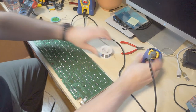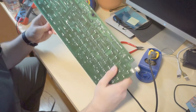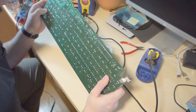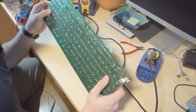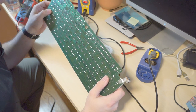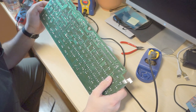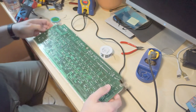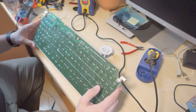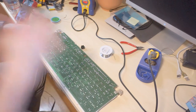Alright. And then I'm really curious if there's any chance that 6 and equal shared a trace. No, it really does not look like they share a trace at all. So, yeah, that's just wild. I don't know, man.